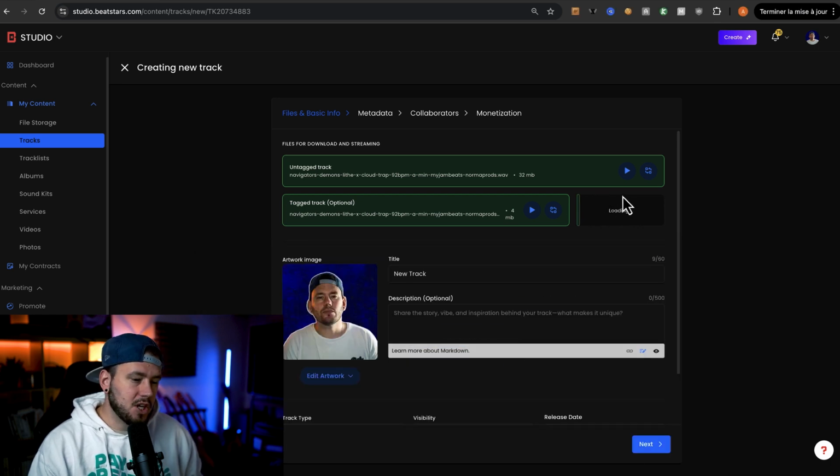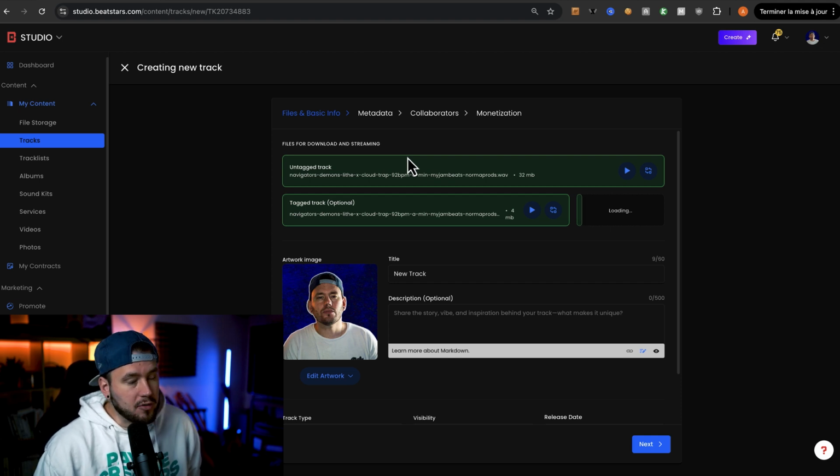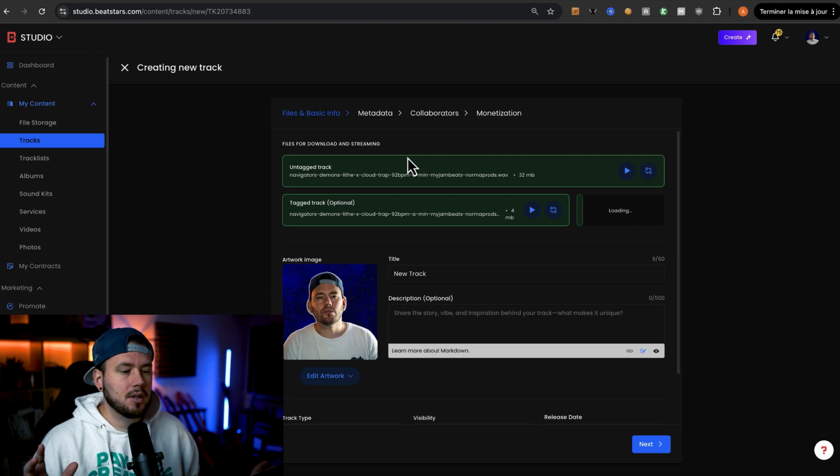So this was mentioning that this is optional. It's because it depends on if you want to have some license that gets the stems, etc. So if you don't have any license that sells the stems, you don't have to put some stems. That's just logic. But very important, try to cover all the possible licenses that you can, because you need to be able to reach every need of every artist.